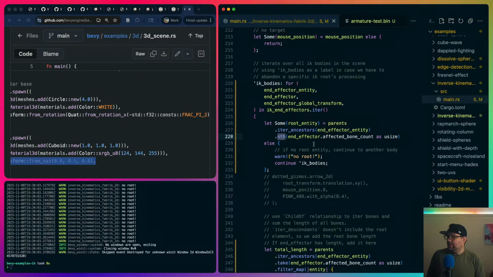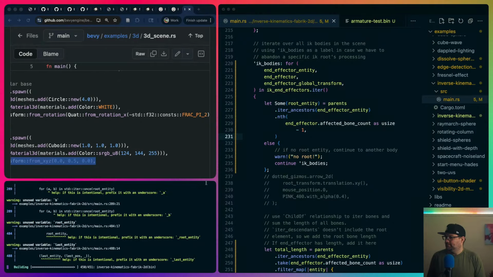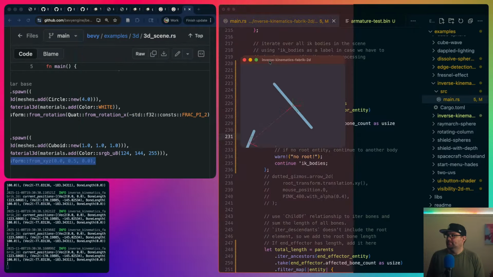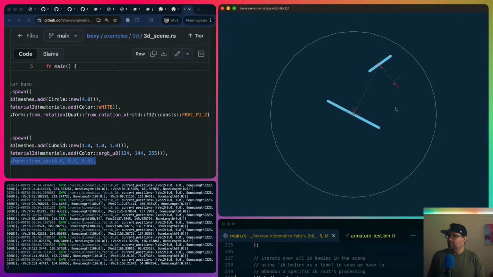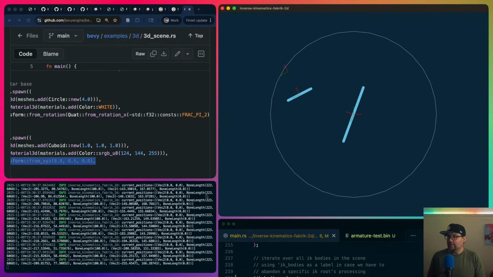Is it not nth? Is this supposed to be -1? Because it's 0. It's kind of annoying, but so that works. And now we've effectively gotten rid of the issue.